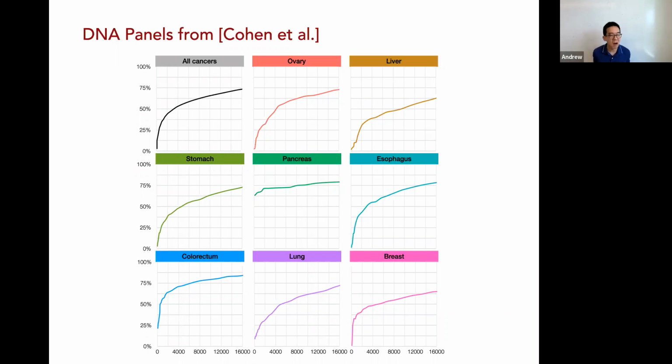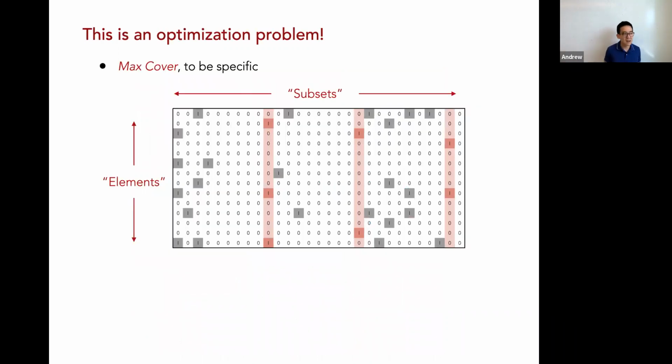Folks that think about optimization, because I hope where you're sitting right now, you've already thought: this is an optimization problem. Let's go back to the data. This is a problem called max cover, which is just the flip of objective versus constraint of set cover. Think of it as set cover if you want.